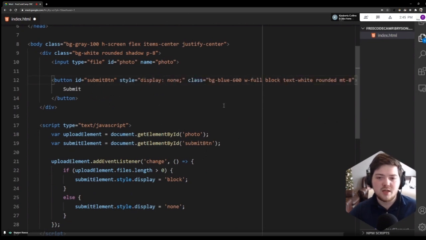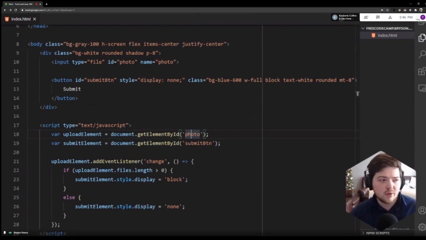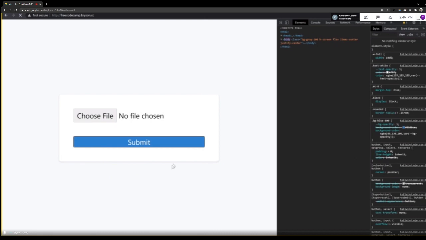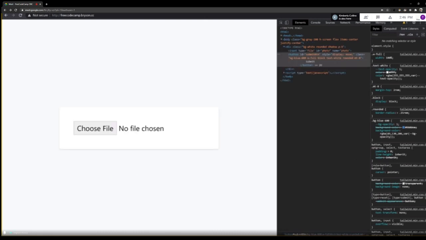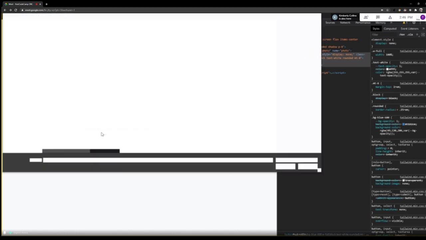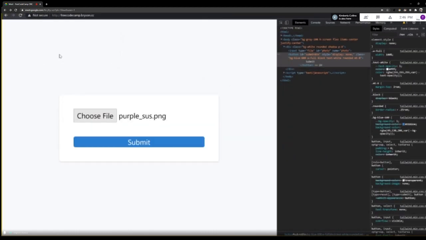If we just stick with the plain style attribute and set our display type to none by default, this will ensure that when the page first loads, that button's not going to be visible unless we want it to be. So if I go back here and refresh, we're going to see the submit button disappear. Now we can select a picture from our file picker, and if the file count is greater than 0, it's going to show that button.